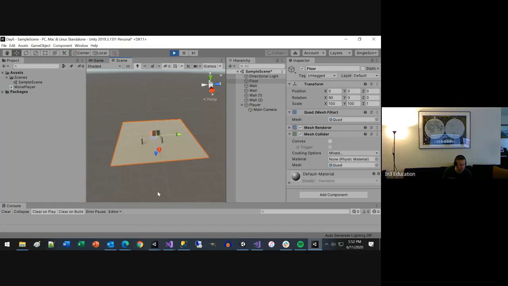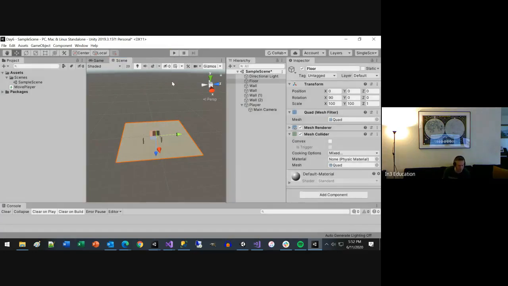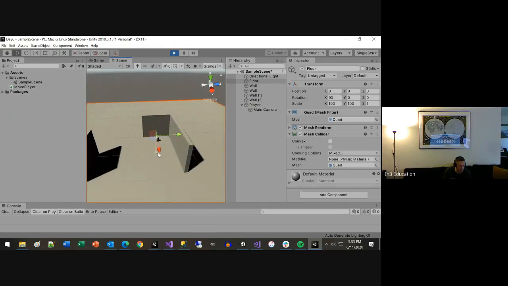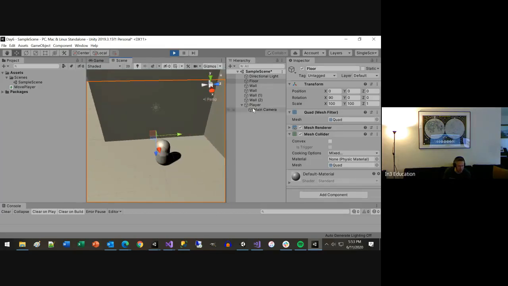But yeah, it'll prevent your capsule collider from falling over because it's spherical on the bottom, and that's what allows it to move fluently. If we were a box or something, that does not slide very well on the surface, and so it's better to have a capsule or a sphere collider.